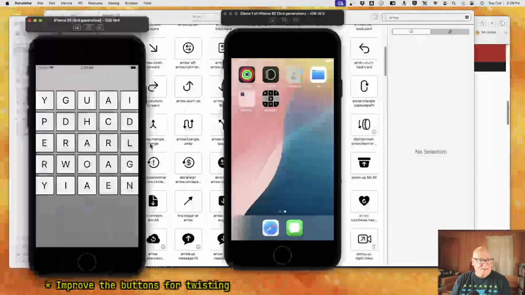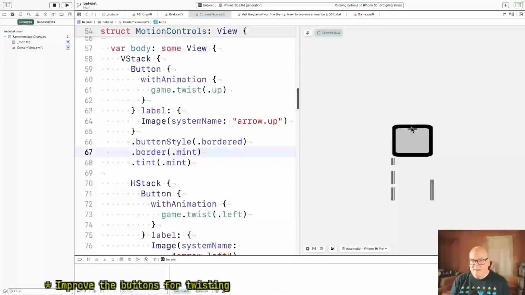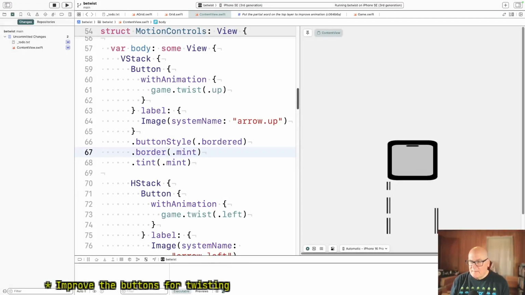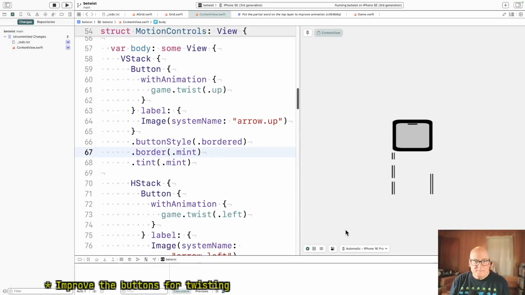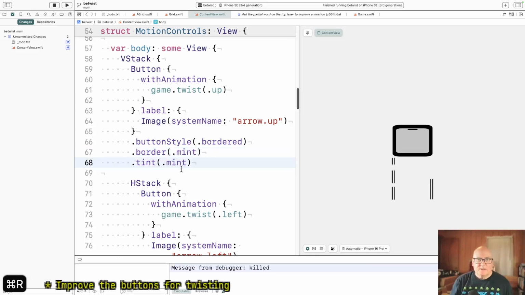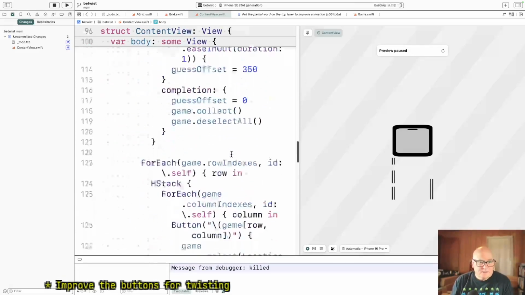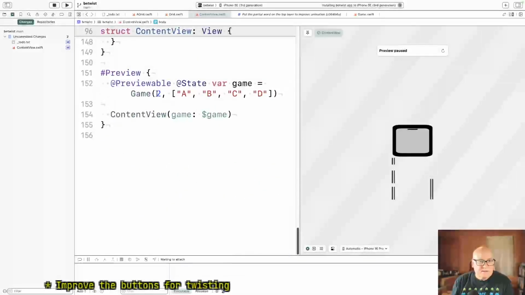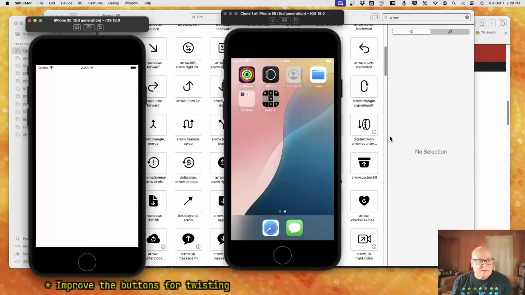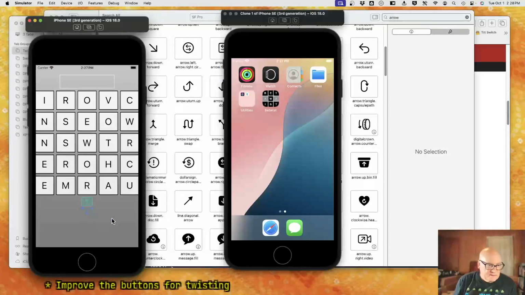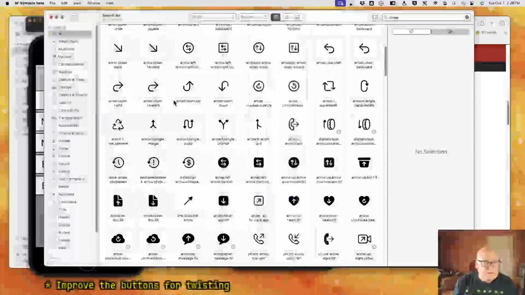Okay, what does that mean? I don't think that's what we're seeing over here. I'm not sure what the content view is. I've got a game with 4 letters. Okay, that's kind of obnoxious. Is it just arrow dot circle?